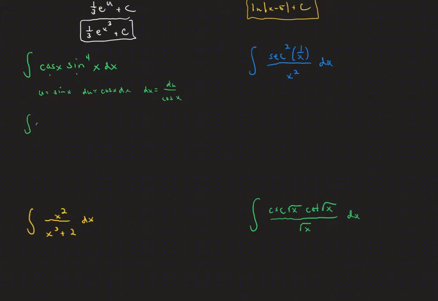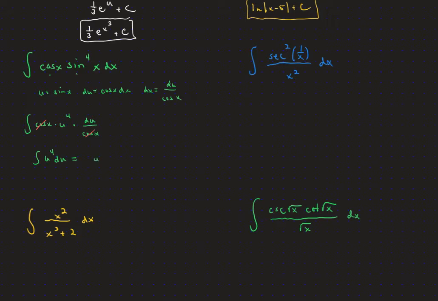So our integral becomes the cosine of x. That sine to the 4th we're going to call u to the 4th, and the dx we will replace by du over sine of x. We can see that du over cosine of x. I didn't say that right. Let me try that again. So that's going to be du over cosine of x. Whew, that's better. The cosine of x's will cancel, and so our integral becomes u to the 4th du.